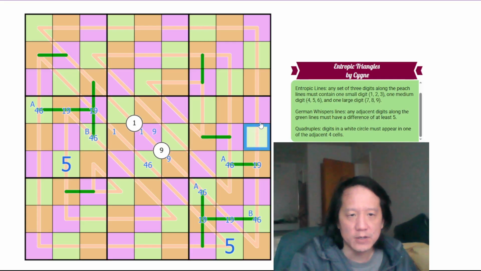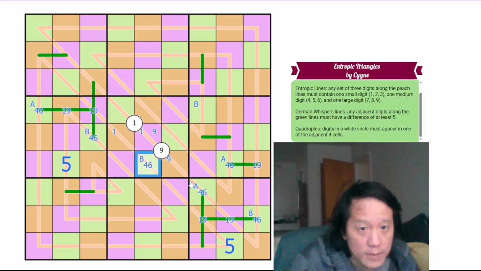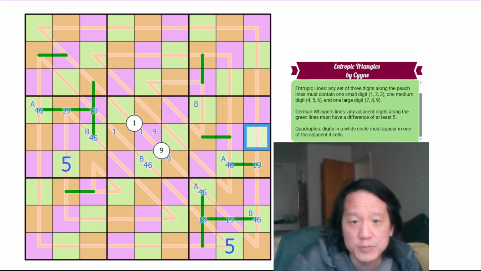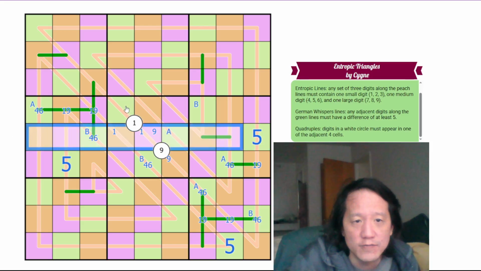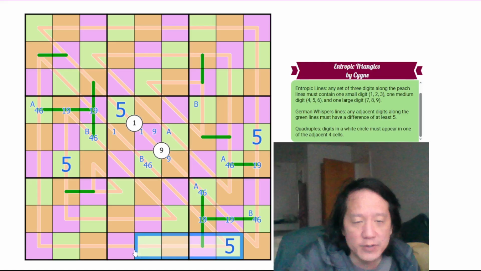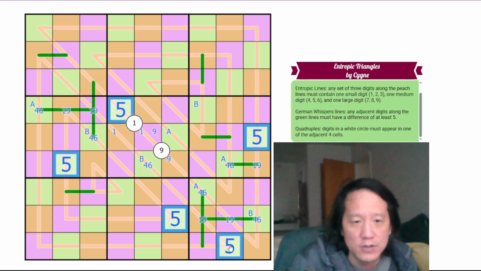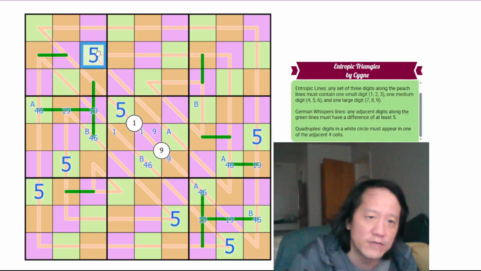B cannot be here. So where's B in this right central box? It has to be here. That means B can't be here and here in the central box, so this must be B there. A cannot be here, so this must be 5, which makes this A for the rest of row 5. That makes this a 5. 5 cannot be here and here in the lower central box, so this must be 5 here. That eliminates 5 here and here, so this is 5 there. That leaves this as 5 there.